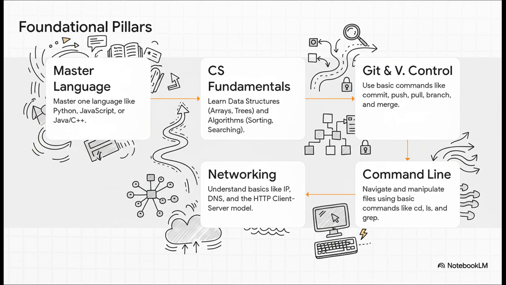First, don't just dabble. Truly master one programming language. Go deep. Second, you have to know your computer science fundamentals, especially data structures and algorithms. Third, make Git your best friend. Get comfortable committing, pushing, and pulling code without even thinking about it. Fourth, know your way around the command line. And finally, you gotta understand the basics of how the internet actually works. Things like HTTP, DNS, and IP addresses.